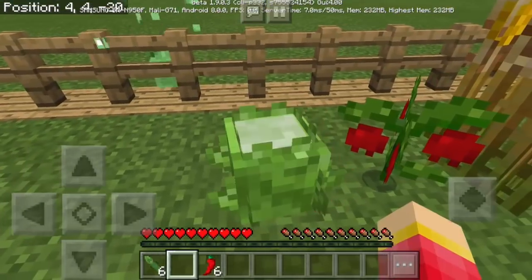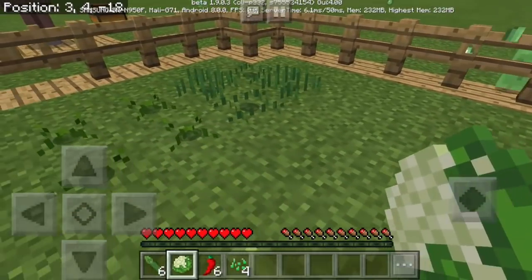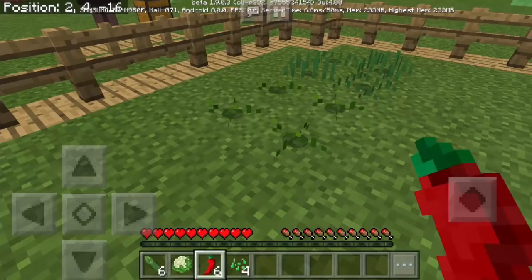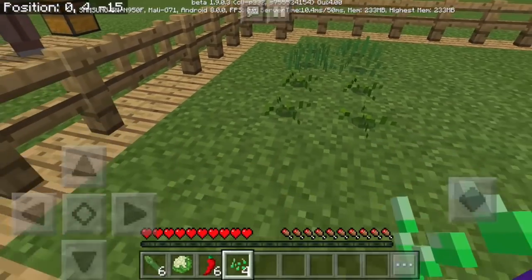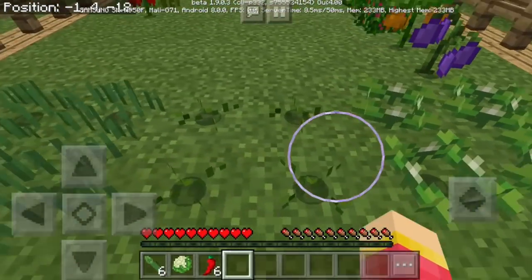Let's have the next one. I think I know this one. This is cauliflower. I thought it was cabbage. So every time you pick up the vegetable, it will give you 4 seeds. So let's plant the seeds here. So that's how they look.